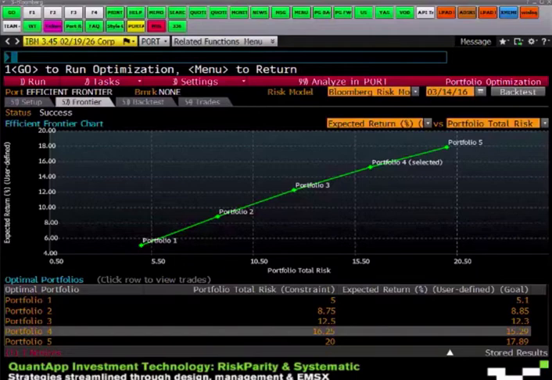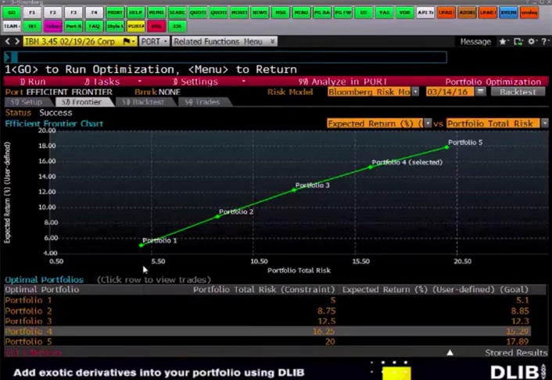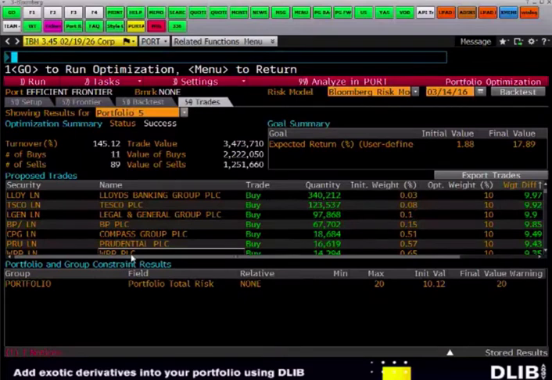Our clients who use our portfolio tools to construct these frontiers do so to give them a sense of how to build their portfolios to achieve certain levels of returns that they expect for different levels of risk. And our tools here help you with that decision making, whereby it plots for you 5 different optimal portfolios, each with their own different level of risk and return, and then even goes as far as explaining specifically what trades you should do to achieve this optimal portfolio.